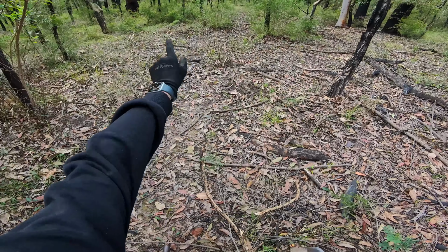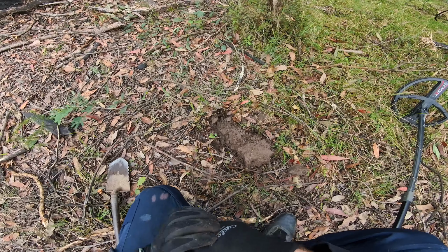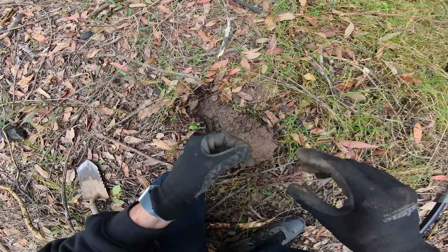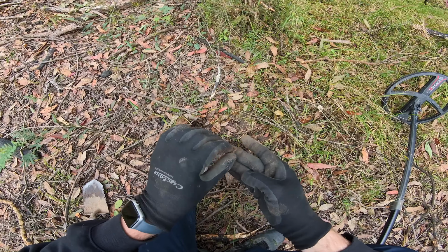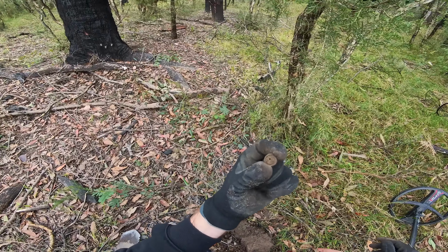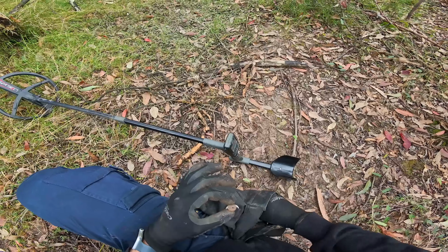Now, first piece of lead was right there, second piece was there. Another signal, this one came up as a 31, so I thought for sure it's going to be a piece of tin or a piece of rubbish. And I've opened up the hole, there's something round there, and it looks like it's got 2 holes in it, which is telling me that that's going to be a button. And that is exactly what that is. An old shirt button. It's very thin, very fragile. Now this is a good sign. It shows us that there were, in fact, people here, everyday people, working away as miners or the family of the coal miners. So that is pretty cool. And that one's going to go in the special section of my pouch here. And then we'll keep on going.